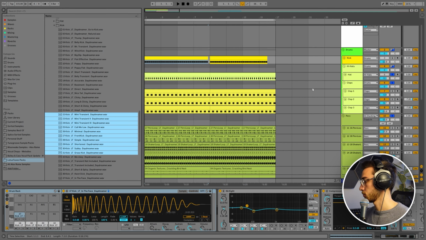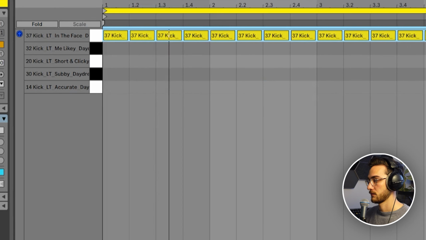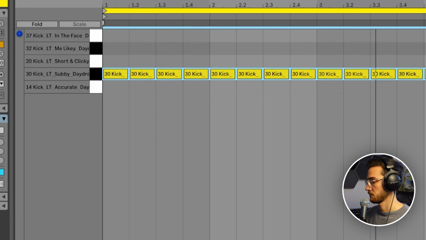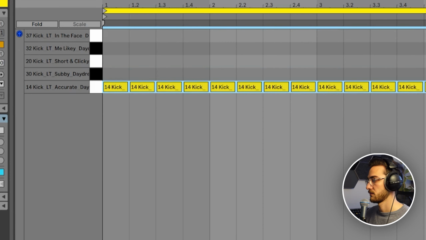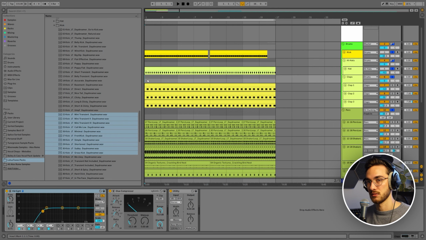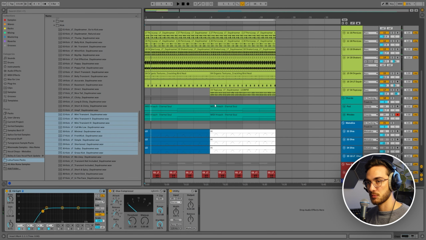And then I simply dragged them into the individual pads that you can find down here. And with the percussion loop in the background, I started choosing some kicks. A lot of these kick samples sounded pretty cool with the loop, but I decided to take the one that's short and snappy because Hraach usually likes to use those as well in his tracks. Okay, so it sounds pretty cool with this kick.